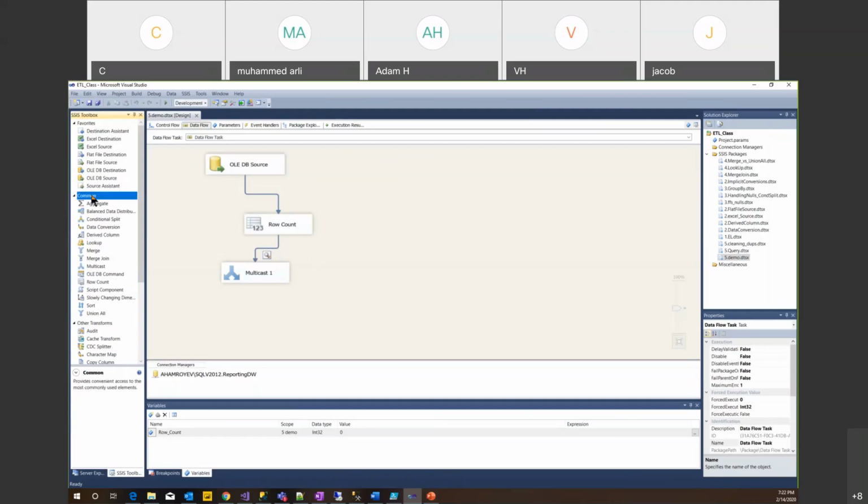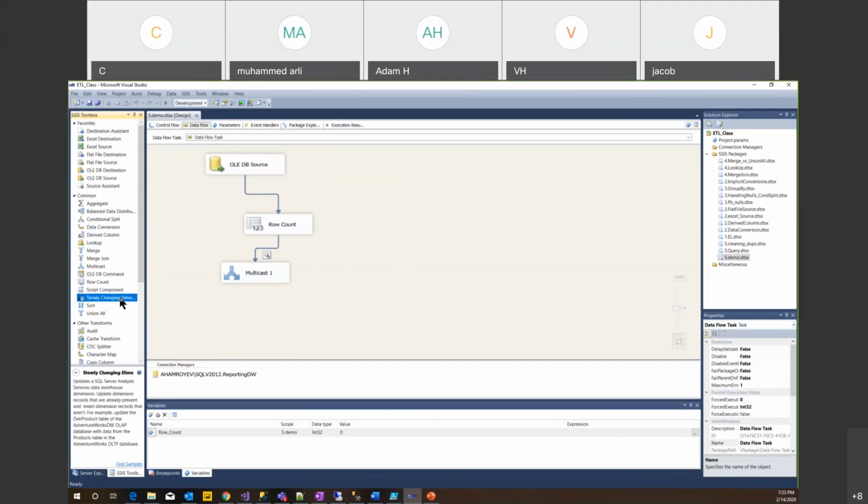So under common, we're looking at the really helpful transformations that you will be using a lot. Aggregate is good, derived column, merge, row count, OLEDB command, we saw row count, and the script component. You can write some C Sharp code as well, but you don't have to know C Sharp. If you learn it, just open it and start. You don't need to use these transformations. Everything that these transformations do, you can write the code for them. Slowly changing dimension, SCD.